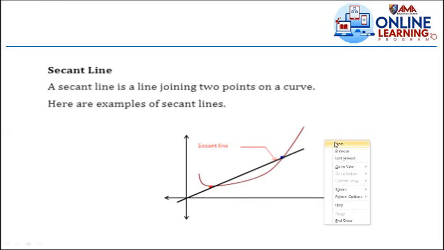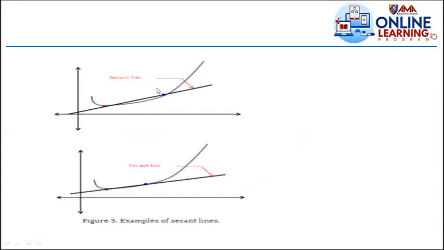Okay? So here is another example. Example of the secant line, here we have two points of tangency. Here also two, no? Those are their points of tangency. So what we call this is now the slope of the secant line, wherein there are 2 points of tangency on our graph.